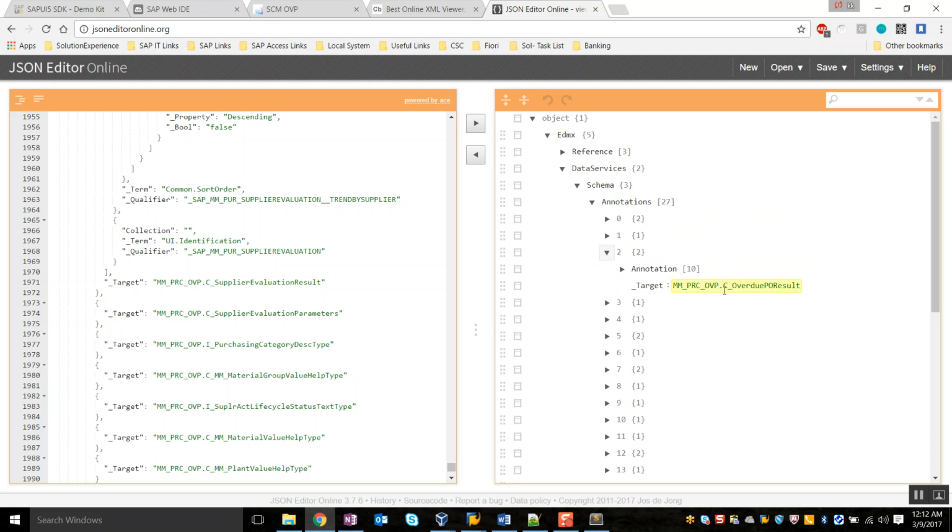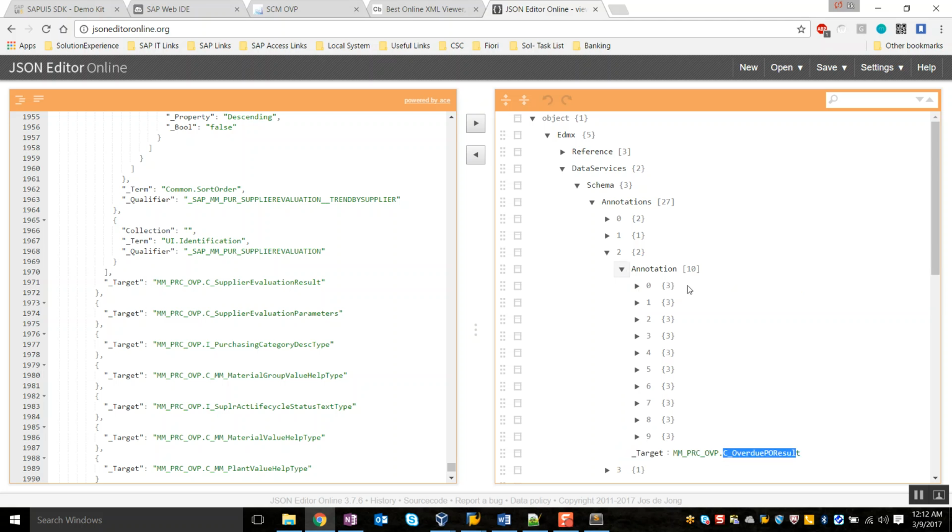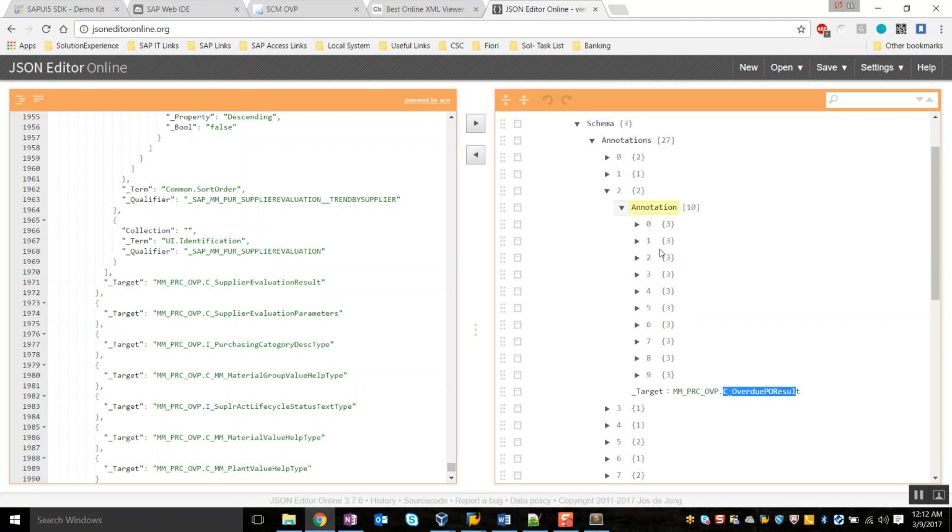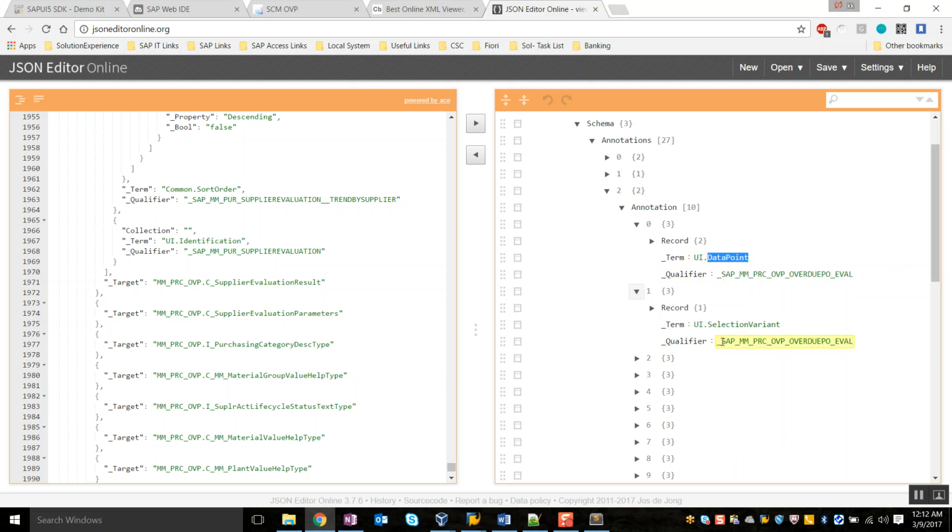So here for this C underscore overdue PO results, you can see the annotation file that is provided by the service, where you can see that this is the annotation for this data point, and this is the annotation which is available as a selection variant. So the annotation file for the selection variant is already available.